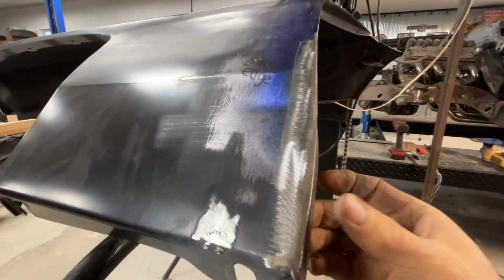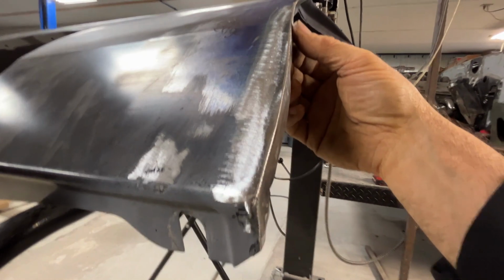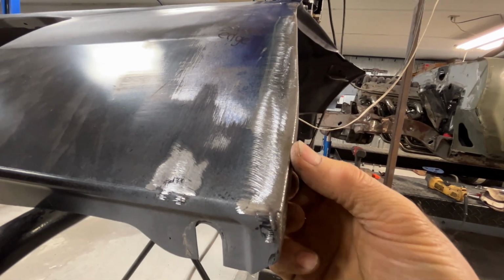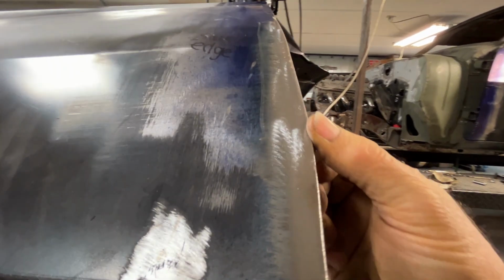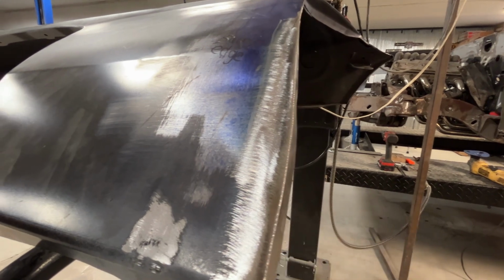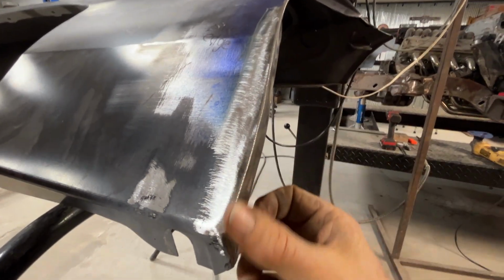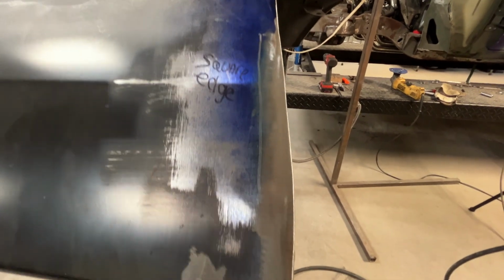Okay, that should pretty much take care of this edge on the fender. Try to get down a little bit lower so you can see more of what I'm talking about. But this edge had a lot more of a round. It was a lot more round than I like. And since I'm wanting a little bit more defined door gap, I figured that wouldn't take much to work out. It didn't take much metal, but it's just that little bit of detail that I wanted to put in there to get that sharp, crisp turn.